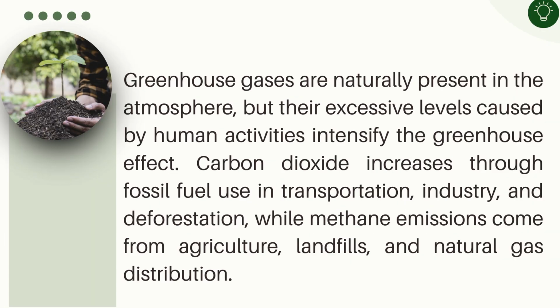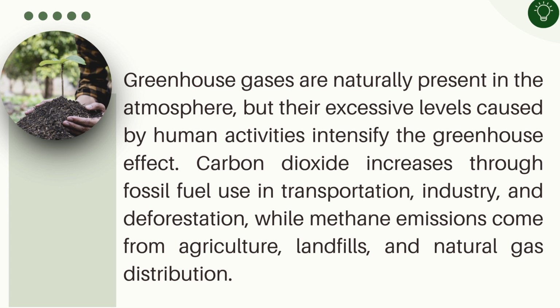Greenhouse gases are naturally present in the atmosphere, but their excessive levels caused by human activities intensify the greenhouse effect. Greenhouse gases are naturally present in the atmosphere because they come from natural processes on Earth. For example, water vapor, carbon dioxide, methane. However, human activities like burning fossil fuels, coal, oil, gas, and cutting down trees cause excessive levels of greenhouse gases, trapping too much heat and leading to global warming and climate change.